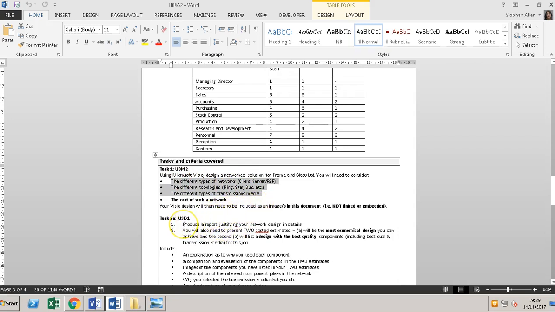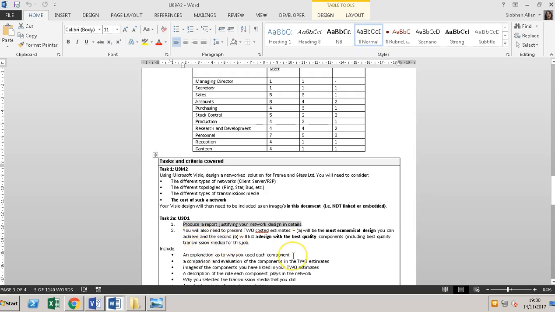But the opportunity in the form of your distinction, D1, task 2A, is to produce a report that justifies the design. So if you feel that you've not drawn it exactly as you would like, that's not a problem.